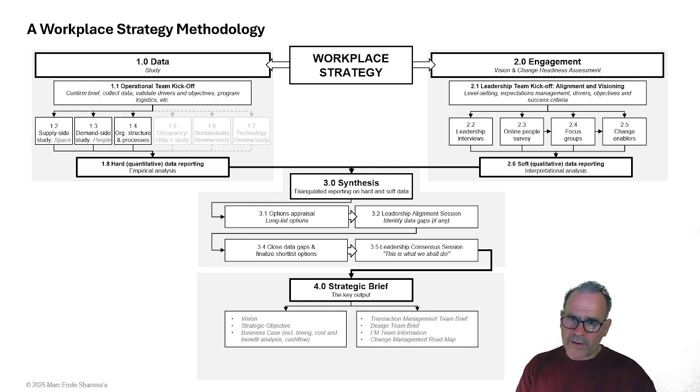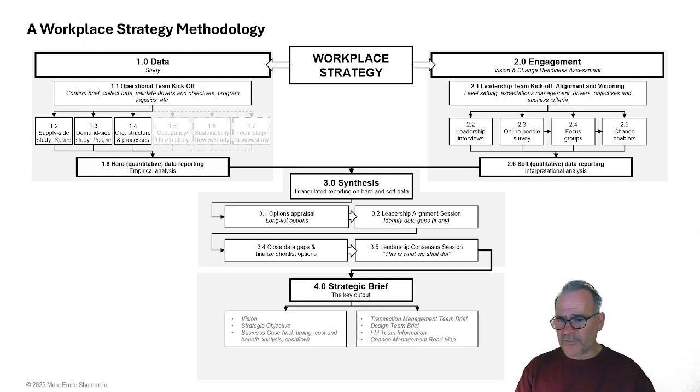But we'll also be making recommendations if there's a change of property or a change of location, or size of footprint. We'll be briefing the transaction managers, so there's a brief for them. There'll be a brief for the design team to say this is the kind of space they need in terms of qualitative aspects, which have come out from the engagement, but also the quantitative component, how many workstations, offices, meeting rooms, and so forth will be part of that design team brief.